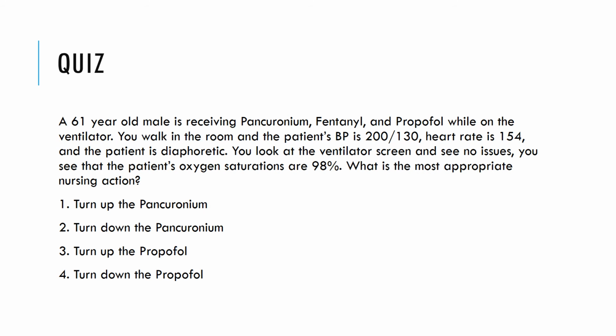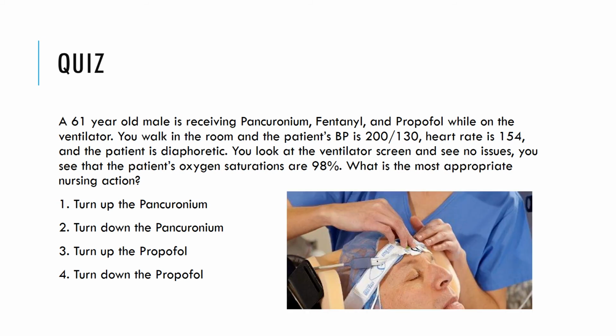Now, it's very challenging to assess the level of sedation in a patient who is paralyzed. Remember, we can't look at their anxious face. We can't see them trying to get our attention. They can't move. We can't use the RASS scale. We can't use the Ramsey scale on our paralyzed patients. But they can still respond with a high blood pressure and a high heart rate from all this anxiety. Now, we don't want to wait for our patients to become hypertensive and tachycardic to know that they're not sedated enough. So we can use other devices to assess how sedated our paralyzed patients are. We actually attach little sensors to the patient's forehead. It's called a BIS monitor. And we can detect brainwave activity to estimate their level of sedation.